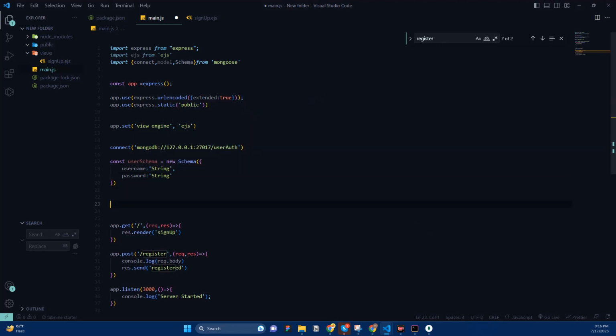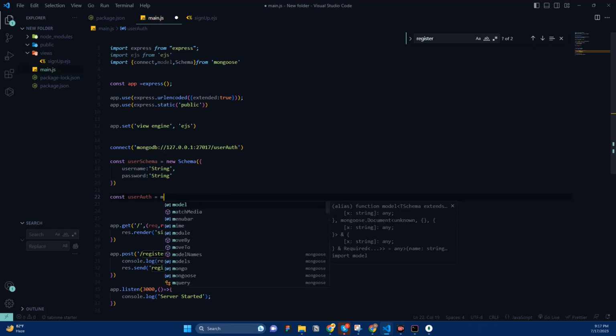Then set up the model. Schema is done, connect is done, then we need to set up the model. The model is that table or collection that you need to set up. So I'm just going to say const userAuth. This is going to be my model name. Remember this name. I just say model, or you can use the new keyword.